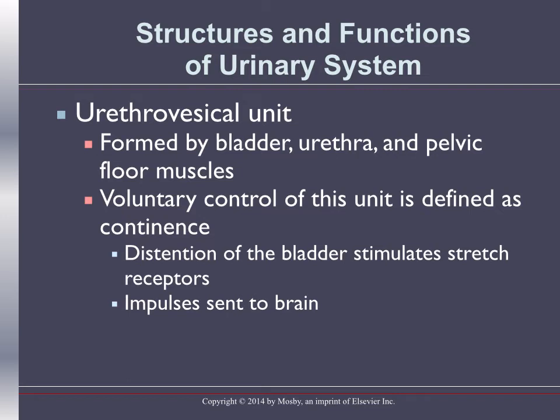Distension of the bladder stimulates stretch receptors within the bladder wall. Impulses are transmitted to the sacral spinal cord and then to the brain, causing a desire to urinate. And if the time to void is not appropriate, inhibitory impulses in the brain are stimulated and transmitted back through the thoracic, lumbar, and sacral nerves, and in a coordinated manner the detrusor muscle accommodates to the pressure, and the sphincter and pelvic floor muscles tighten to resist bladder pressure.